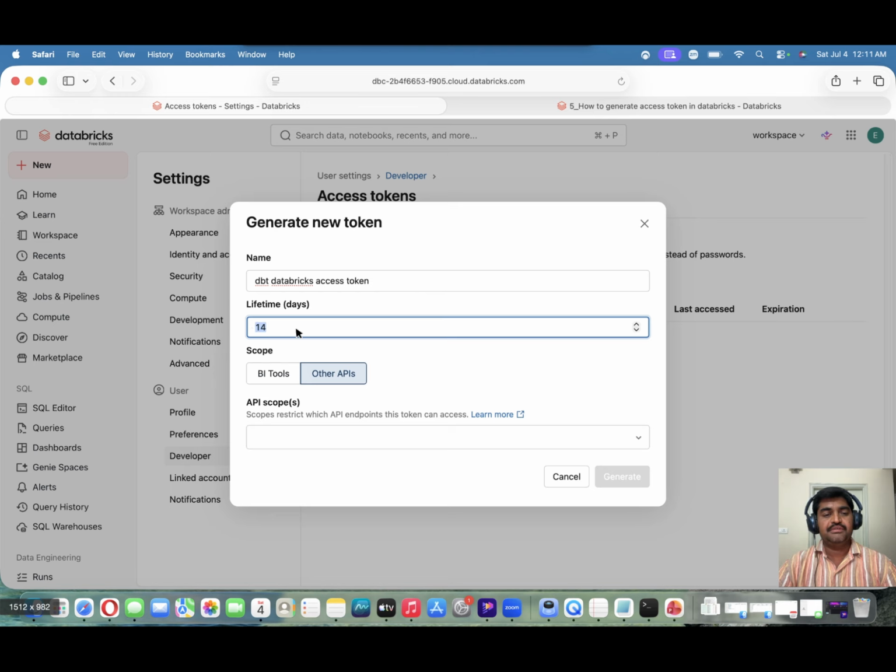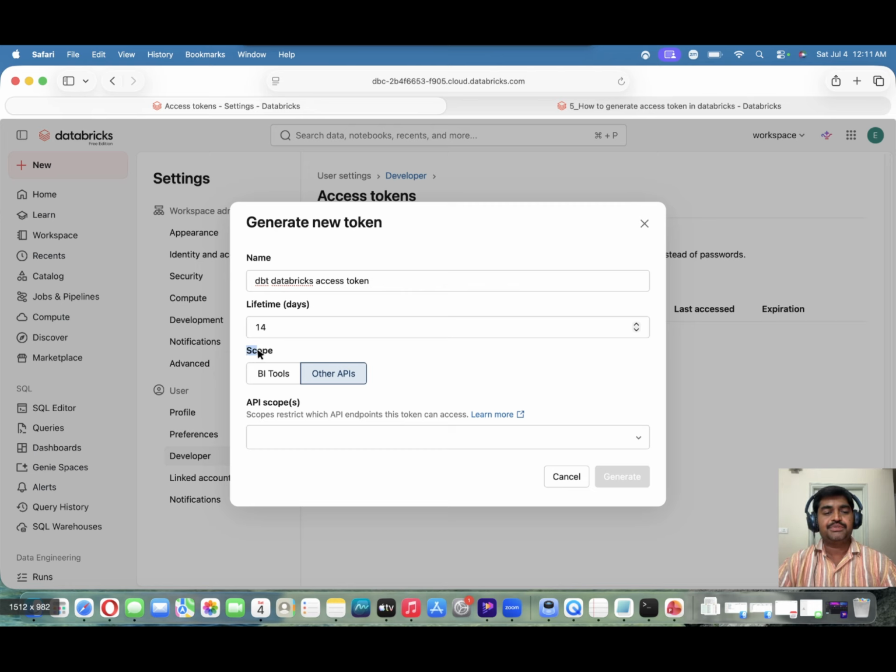Whatever number of days you mention here as lifetime days means the access token is valid for that period. Once it expires after 14 days, you need to generate one more access token. Up to here, these two options are available in Databricks Community Edition. But if you come to Databricks Free Edition, these are the additional options they provided.